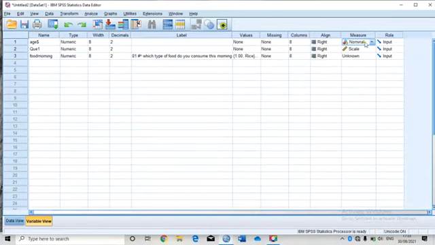But if my variable is a categorical variable that occurs in ranking, an example is educational level. Educational level is in category but ranked.